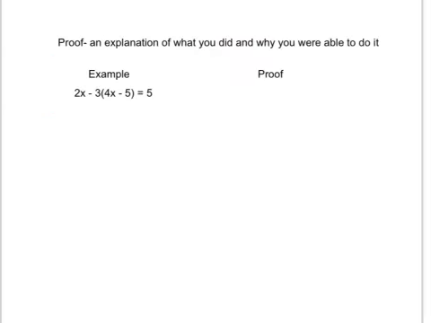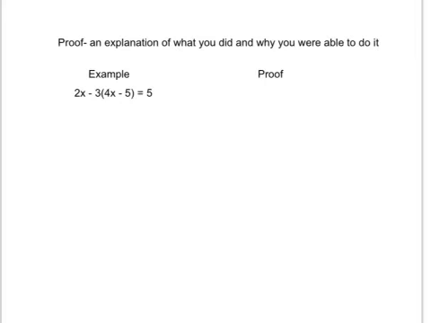Okay, let's talk proofs. You are going to hate these, but I don't care, because you're going to have to know them when you get to high school anyway. So a proof is an explanation of what you did and why you were able to do it. When you do the proofs, if I were you, you know that sheet I had you fill out of all the different properties? Use that. Use those properties, because that's going to help you to be able to explain what you did, because those properties are reasons why you can do things. So, proof. Let's talk about it.